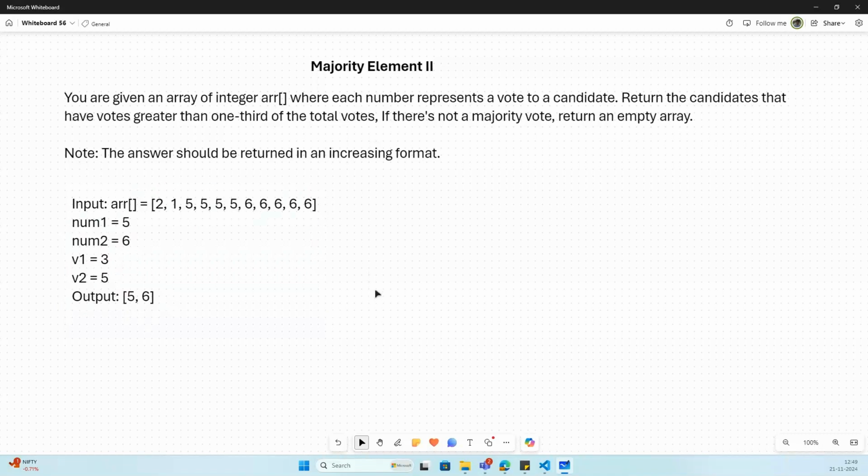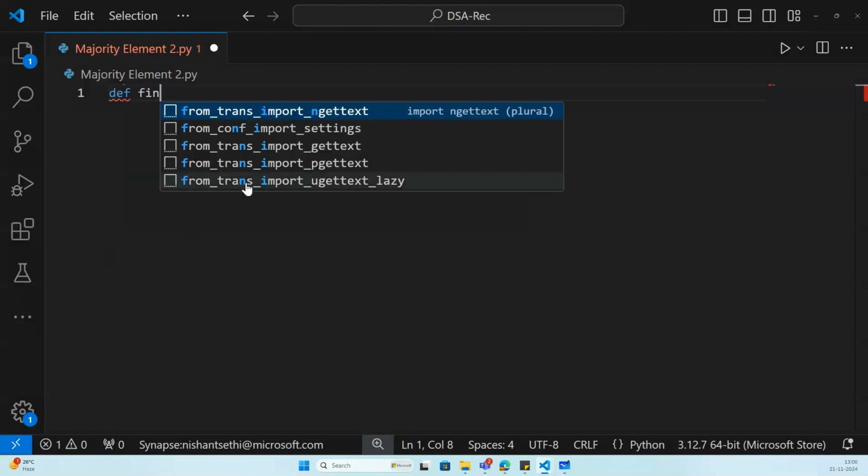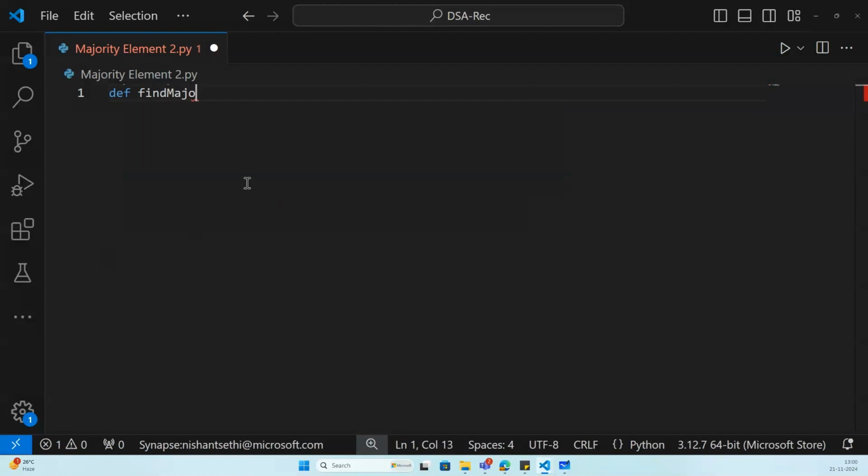So that is the entire algorithm. Now maybe what we can do is we can just switch to our IDE and write a solution for this. All right, so now let's implement the solution that we discussed, right? First of all, let me just declare a function. I will call it find majority maybe, right? And this will again accept an integer array.